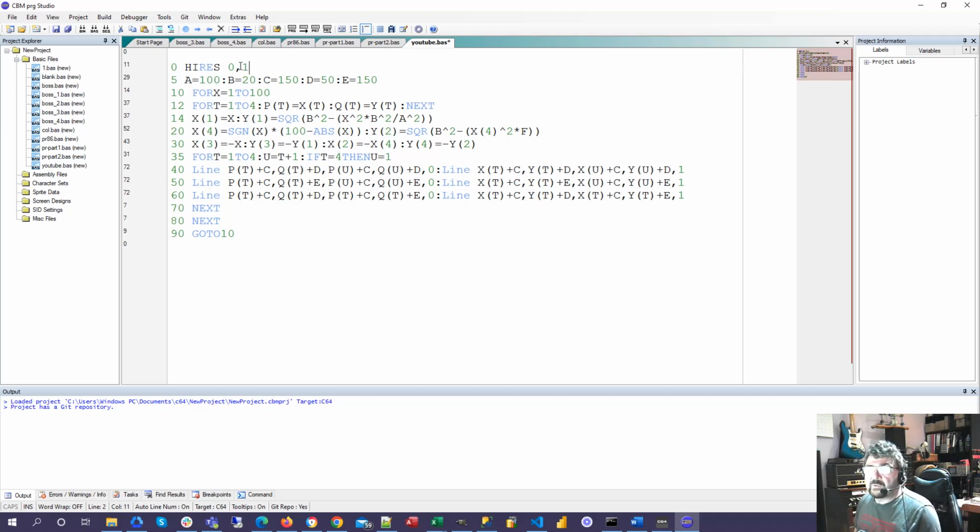First you put it into high resolution mode. That's where we start using our graphics commands. A and B are part of the formula for an ellipse, and if you look up that formula, I'm sure that'll become clear. I won't go and explain the formula for an ellipse. I think I'd embarrass myself, so I'll leave that to Google. Now these C, D and E are just some offsets. I'll explain that a little bit further.